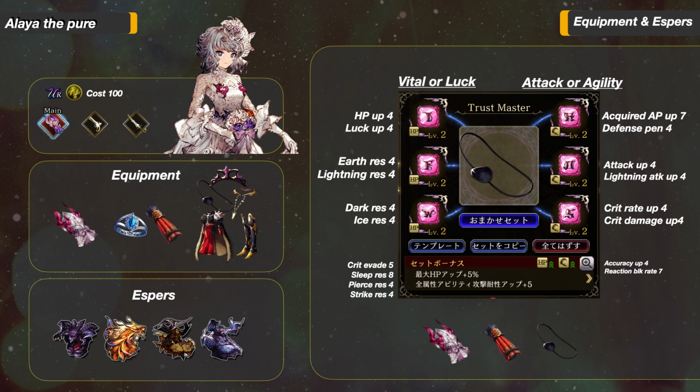Now her Truststone. Vital and Luck will both work. I personally like the Vital set better, because I am not too concerned with accuracy. I'd rather have more bulk. Her teammates usually can take care of evasion units.